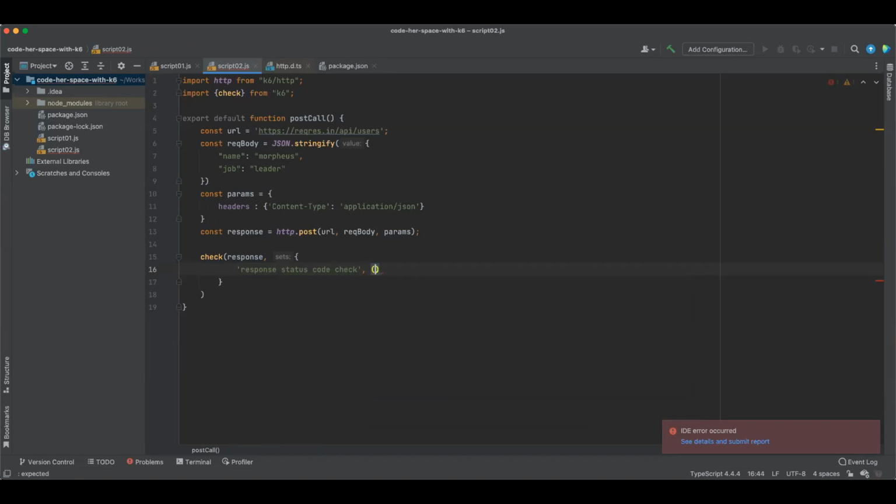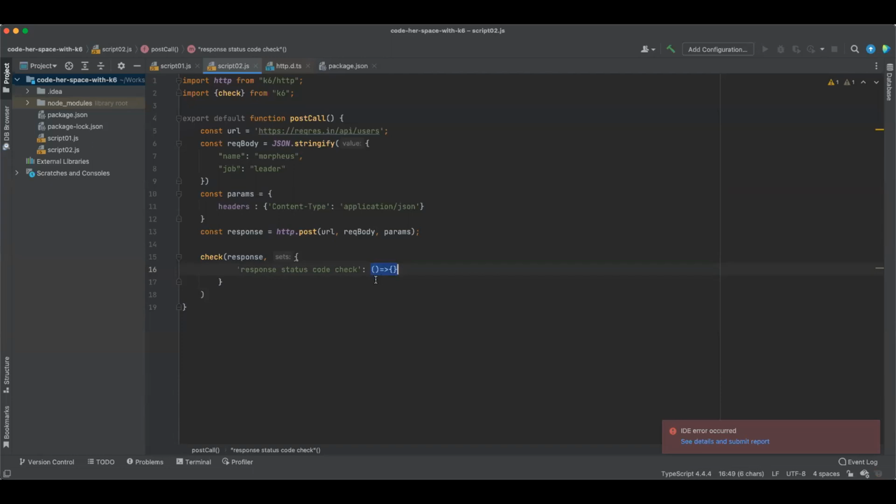After that, we have to write a function. So inside this object, we have a key which is a string, and then the value for this key is a function.